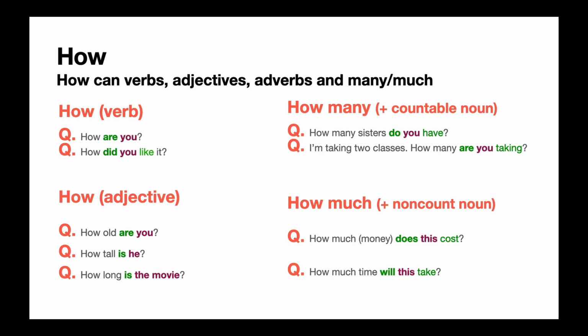In the next column, we can see how many and how much. How many is used with countable nouns. If you don't remember what countable nouns are, please review Grammar Lesson 5. How many sisters do you have, or how many classes are you taking? And lastly, we can see how much. How much is used with non-count nouns. And again, you can review non-count nouns in Grammar Lesson 5. How much money does this cost, or how much time will this take?